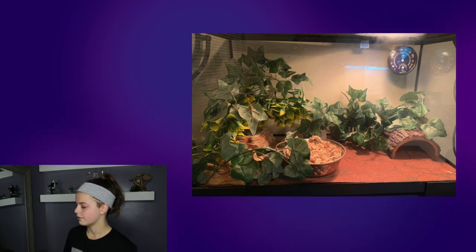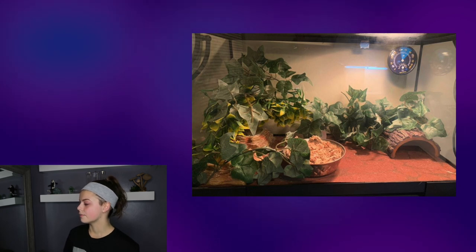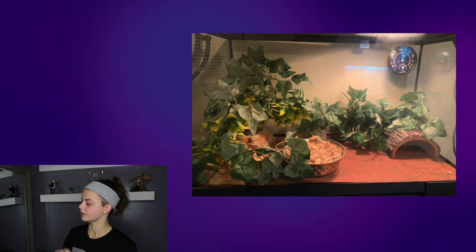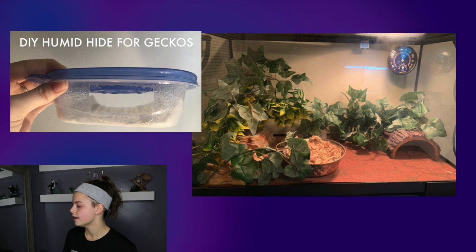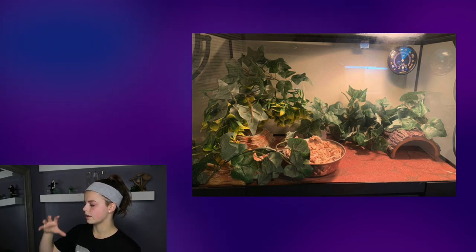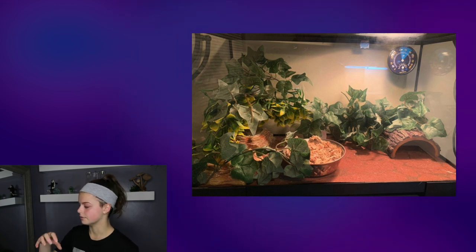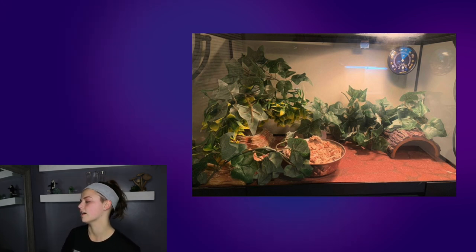I absolutely love how many vines you included. Leopard geckos cannot climb but they absolutely love going underneath those vines or exploring around them, or on top of them where they can reach. It's something I recommend for everyone to have in their enclosures because it's very natural, and my leopard geckos always sleep under theirs. For your humid hide, it's nice, but you're going to want something that has a lid on it for the full effect. You could use that bowl and incorporate something with a lid — like a Tupperware. Because you're in a 10 gallon, I understand that you don't have three solid hides, but once you upgrade to a 20 gallon long when they're an adult, you'll want one more hide like a log hide or a rock hide.